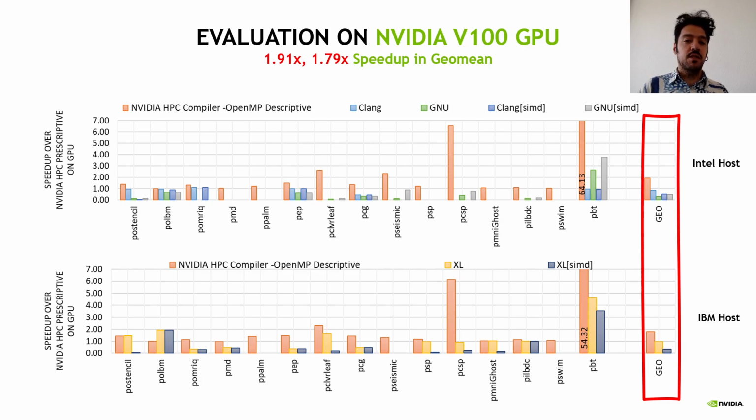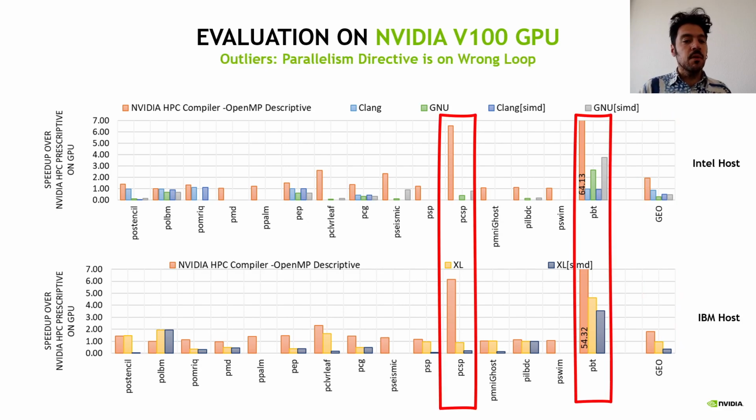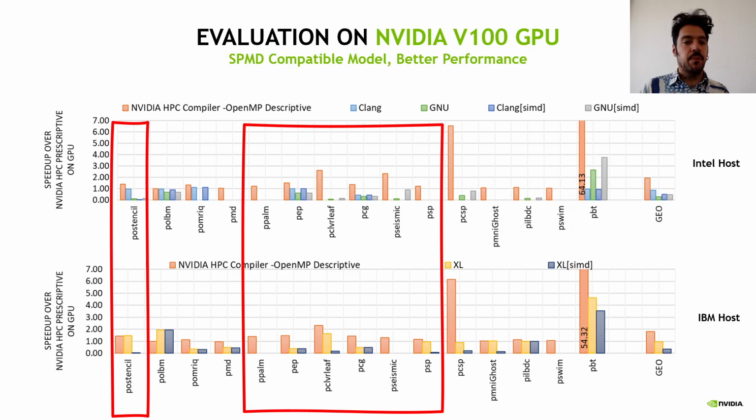Now let's check these cases one by one. We have two outliers where we get massive speedup. The benchmark authors put the thread parallelism on the wrong loop here, and that is the reason. Unfortunately, the compiler doesn't have much power in prescriptive OpenMP. Since the compiler doesn't have the freedom to change this mapping that is forced by the user, it led to bad performance. In our model, the compiler can detect the memory patterns automatically and maps this loop to thread parallelism, and eventually we got a good speedup.